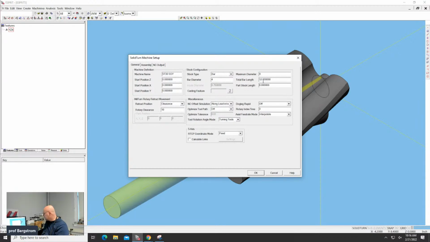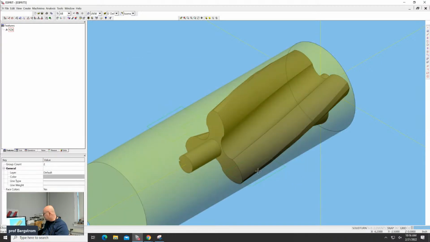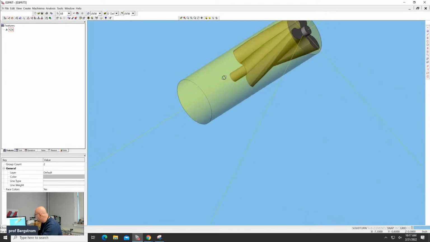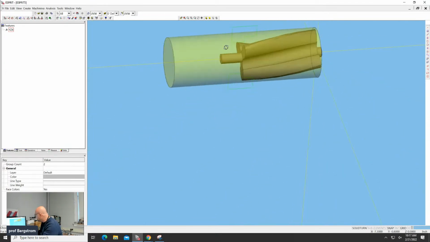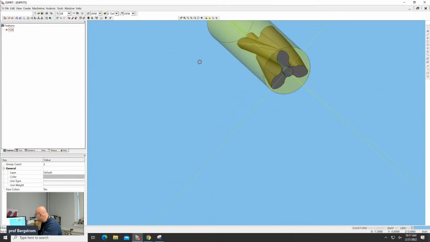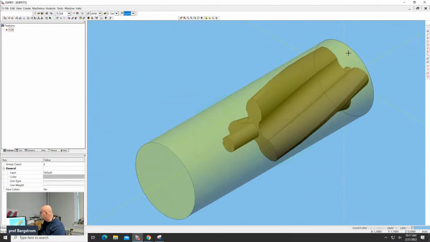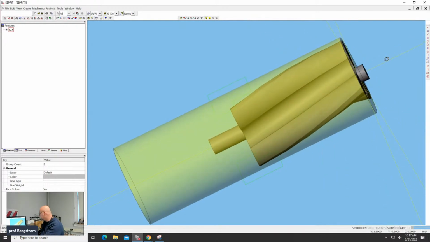And we can change the total bar length, but that's just really going to show up here. So 12 inches is long enough. If we need to do some of that stuff for the simulation, we can. Now you'll notice that your part sticks out from the stock material when I did that. So what I usually do to fix that, isometric, except I can't see the part that sticks out in isometric view, right?